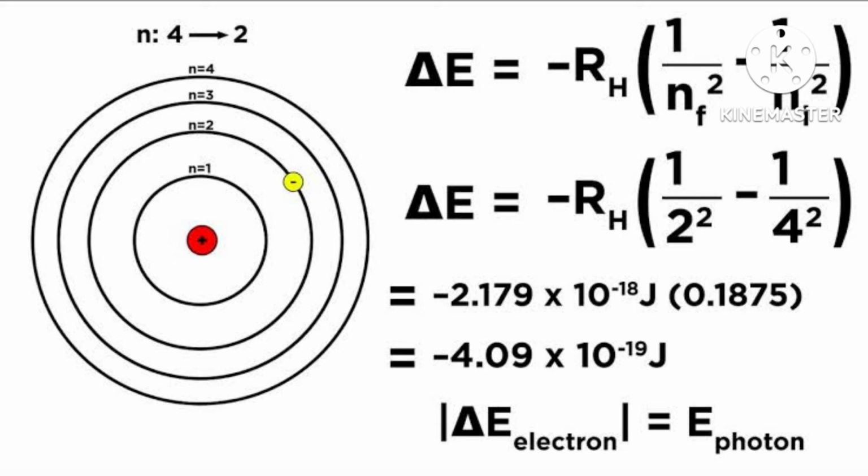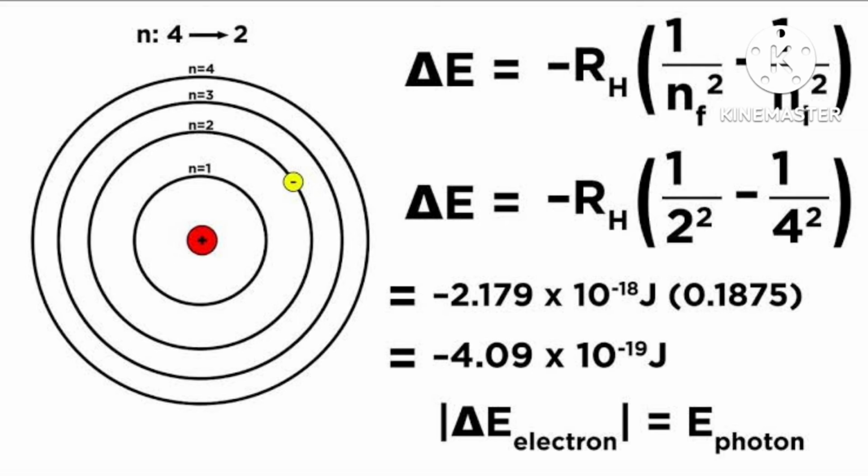Niels Bohr calculated one expression, and that expression is very, very important in calculating the energy. That is capital E n. Again, n is associated with E, and it tells the number of the orbit: first orbit, second orbit, third orbit, and so on. Then E n is equal to minus capital R H, where R H is called the Rydberg constant. So E n is equal to minus R H in bracket 1 divided by n square, where n is the number of the orbit. n may be 1, 2, or 3.